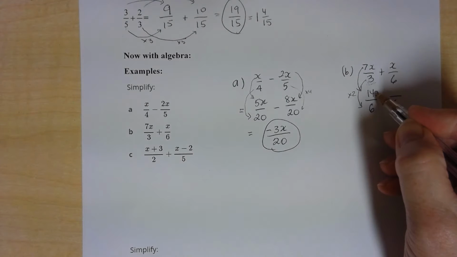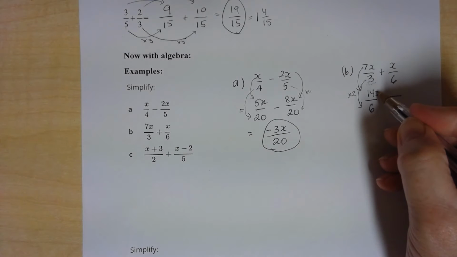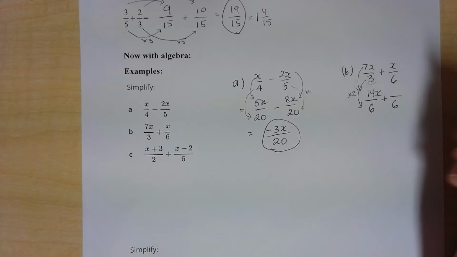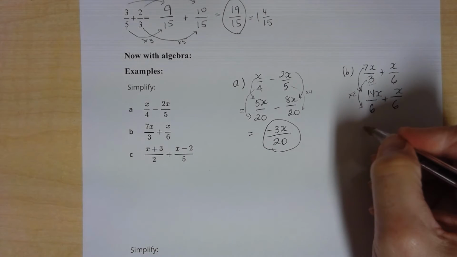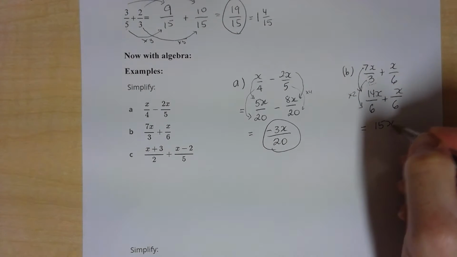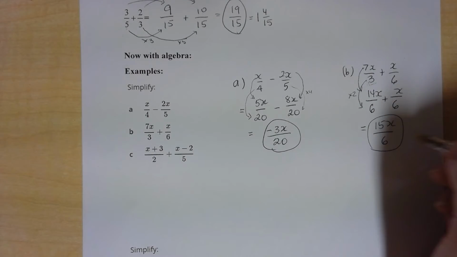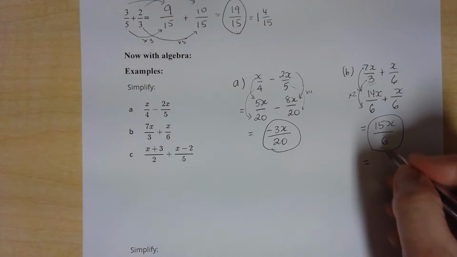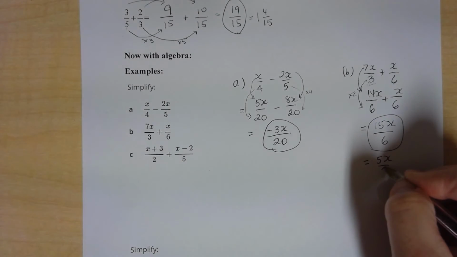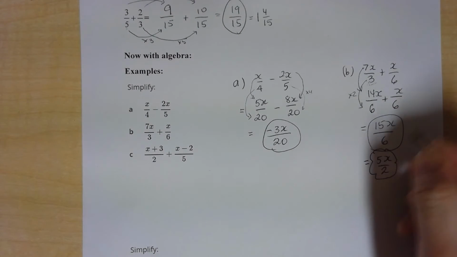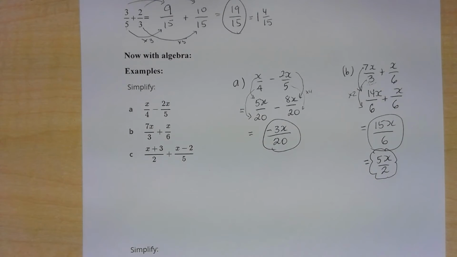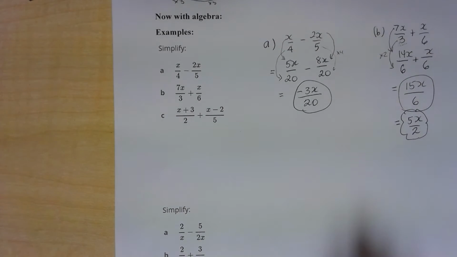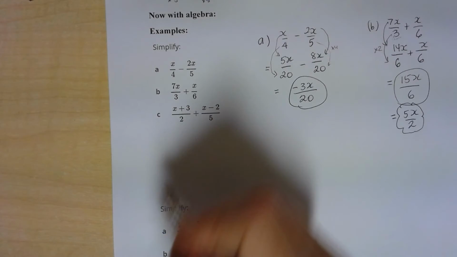So I get 14x. And I just multiplied by 1 there, so this stays the same. So that's 15x over 6. Just leave it. Well, maybe I would simplify that, wouldn't I? Let's simplify it, because 3 goes into both. But for today, I'm really concerned about you getting the adding, not as concerned about simplifying.